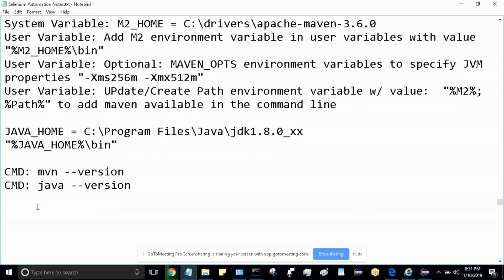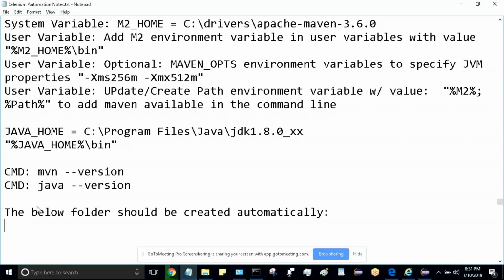The folder should be, you don't create it. So this will be the user, whichever user is yours, /.m2. The dot means it's a system folder. You can't create it; it will be created.